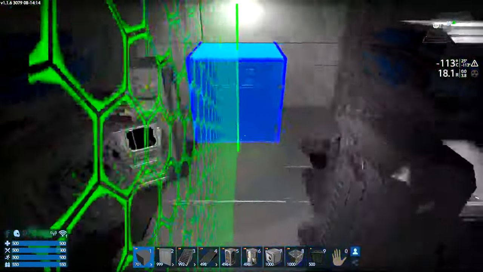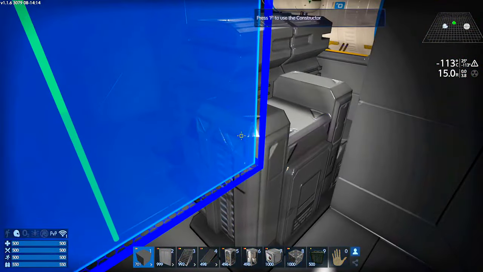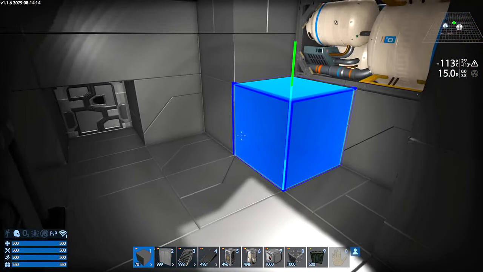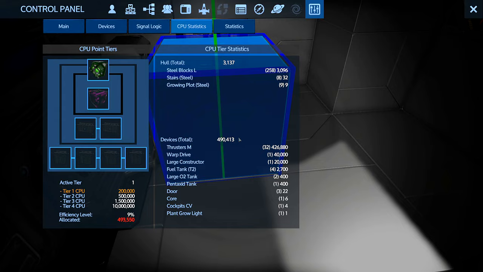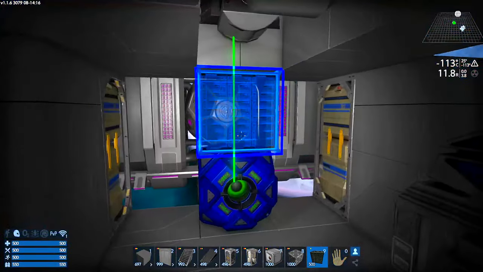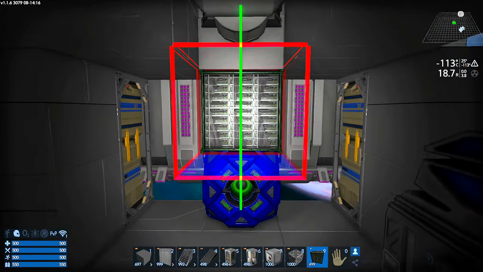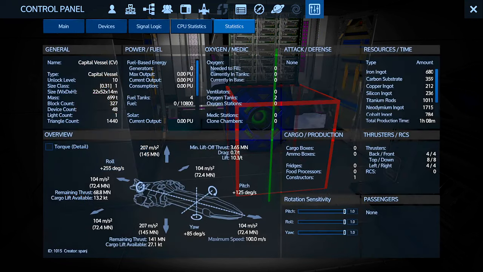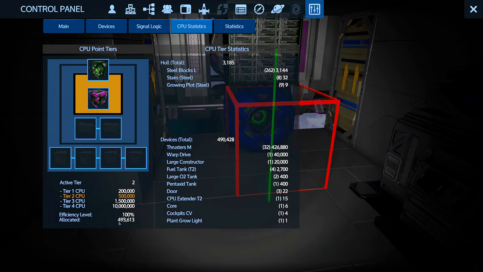Do you remember I said we'd probably only want one of these? So let's take symmetry mode off and take out one of those constructors. Now we've got 7,000 CPU left, or thereabouts. First of all, what I'm going to do is pop down my tier 2 extension there. That's going to give me an idea of how much speed and thrust I've got, because now my CPU is 100% efficient.